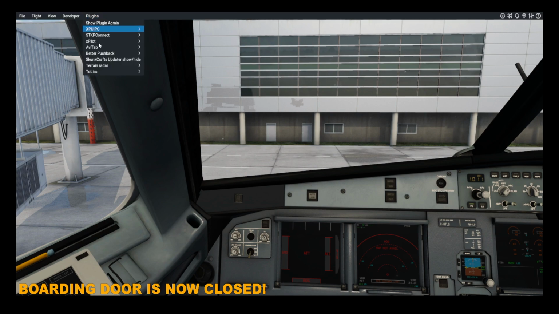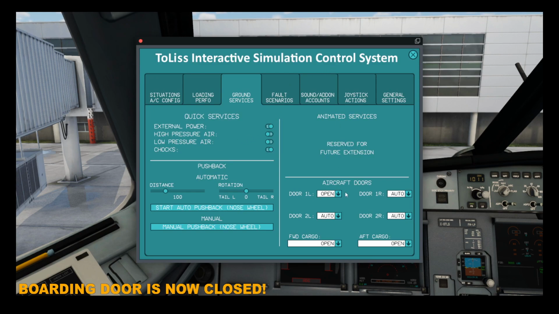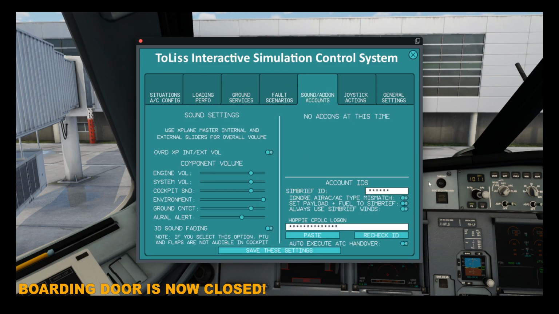All you do is go to plugins, ToLiss, open up the ISCS, head over here, and you can put that information in, your SimBrief ID, not your user ID. It's your numerical one. You've got to go into your SimBrief account. I forget the whole thing off the top of my head. And for Hoppie, you've got to head over to the Hoppie site. Folks, it's all free. And that'll get you up.